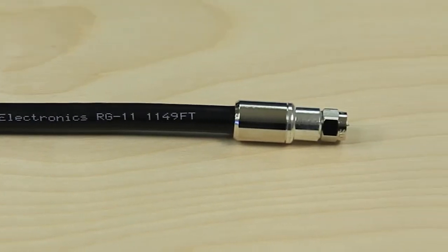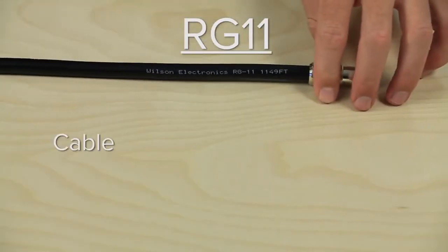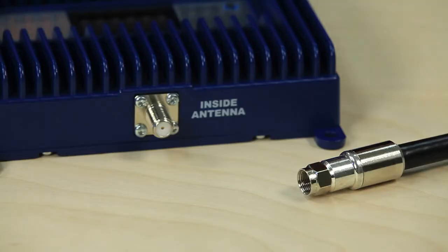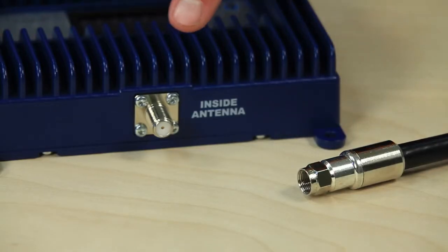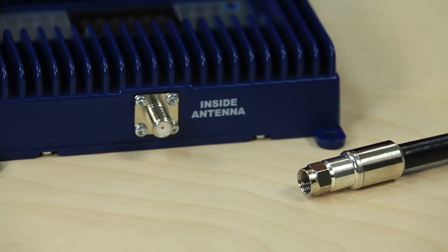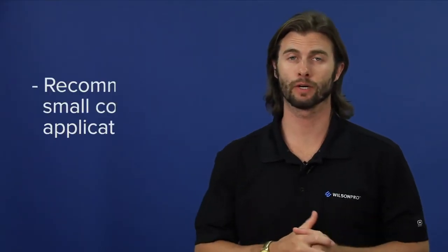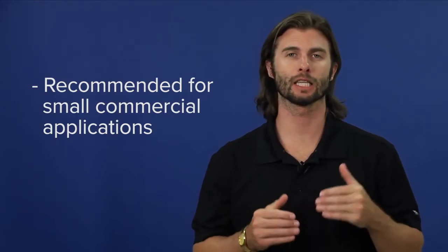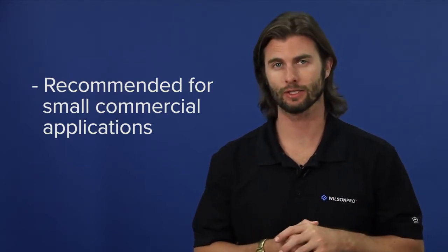RG11 cable looks like this and has a loss of 4.5 dB at 700 MHz and 6.5 dB for 2100 MHz per 100 feet. RG11 also uses F connectors and is a 75 ohm cable. We recommend the RG11 for residential or smaller commercial applications, as it has less cable loss than the RG6.